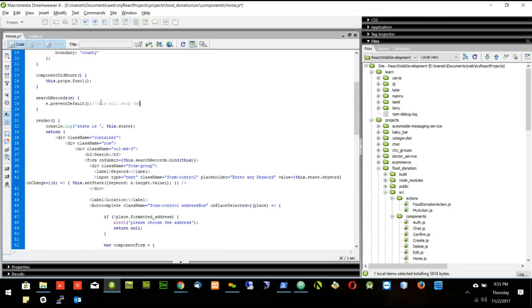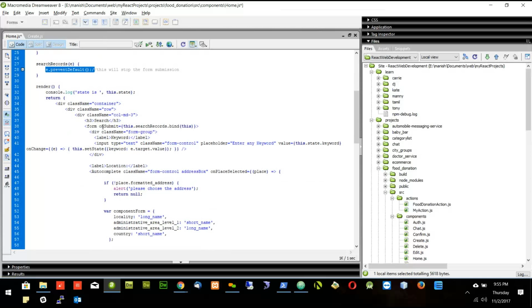I want the form to be submitted in my own way, not the default way. So I have to put this statement, e dot prevent default. This will not submit the form, and we will submit as we want.